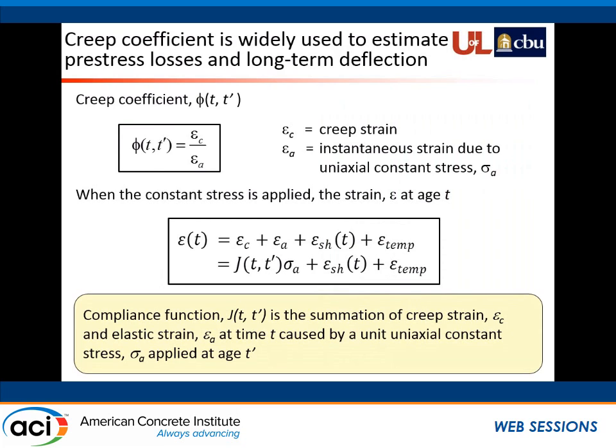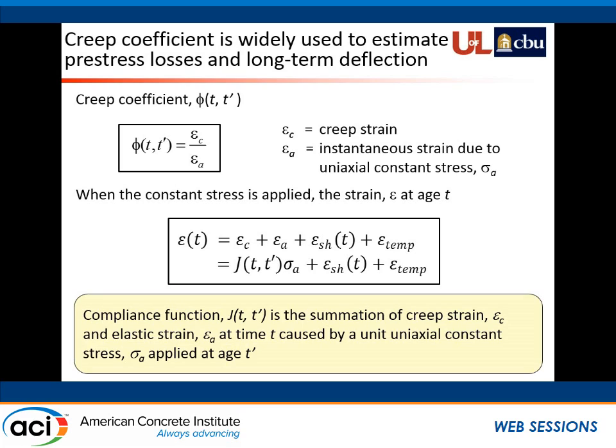It's quite basic for all of you, but I'll introduce the basic concept of the creep coefficient. The creep coefficient is used in bridge design, in the AASHTO design code or other similar design codes. As you see here, the creep coefficient is the ratio between the creep strain and the strain due to the instantaneous stress, constant stress sigma sub A. This is easy to apply in the design equation, but we are focusing on how we can build a better prediction model with some fundamental information.